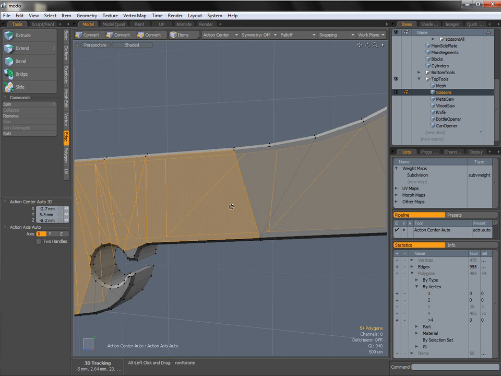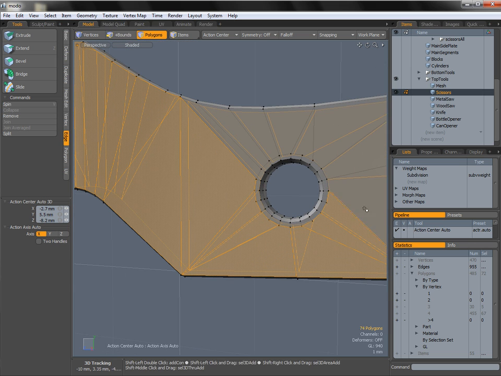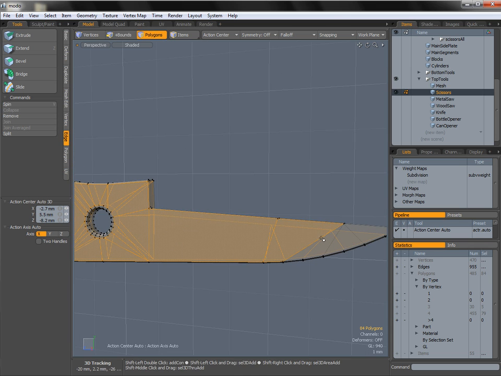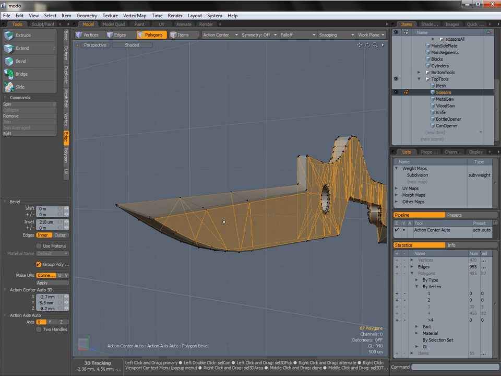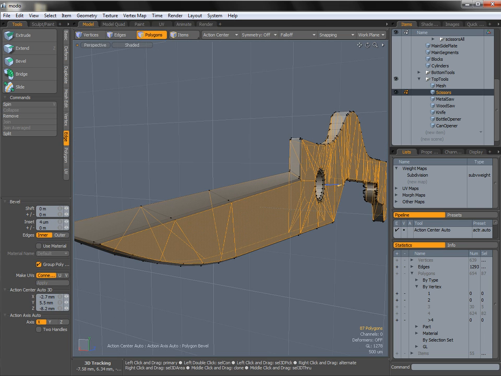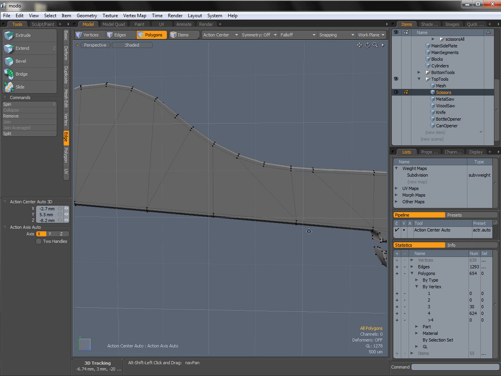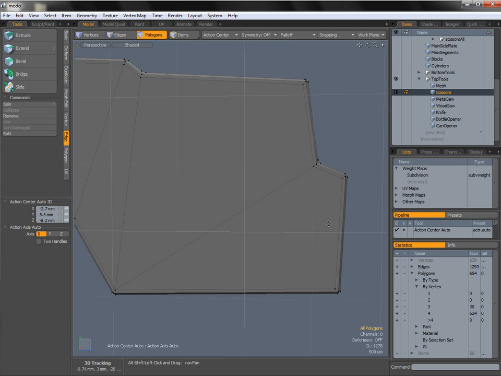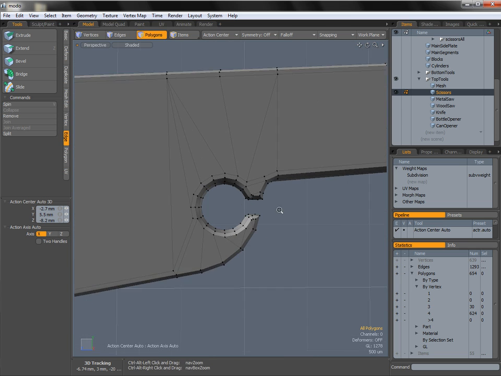So carry on going, go all the way around here. All of these guys, we will get these guys, and the back of the knife, like so. Then we're going to hit B, right click, and we're going to inset this slightly, so about that much. With that done, we lose all of our shading errors, and I'm just going to check, but I'm pretty sure everything will work out quite nicely as well. Yep, everything seems pretty good.